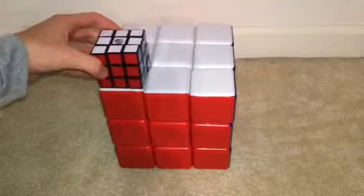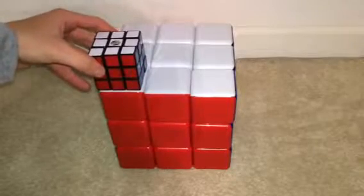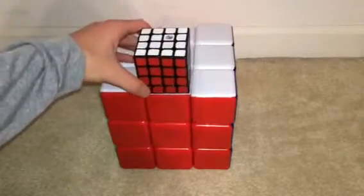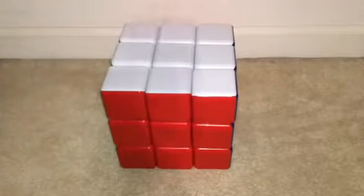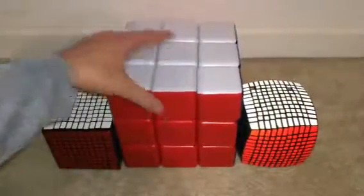I'll just do a couple size comparisons. Here is a regular 3x3. The 3x3 is a little bit smaller than each cubie, if I can get a straight on angle there. Here's a regular size 4x4, it's a Yuxin. This more fully fills the spot here. Then we have a 10x10 and an 11x11, which are completely dwarfed by this massive cube.